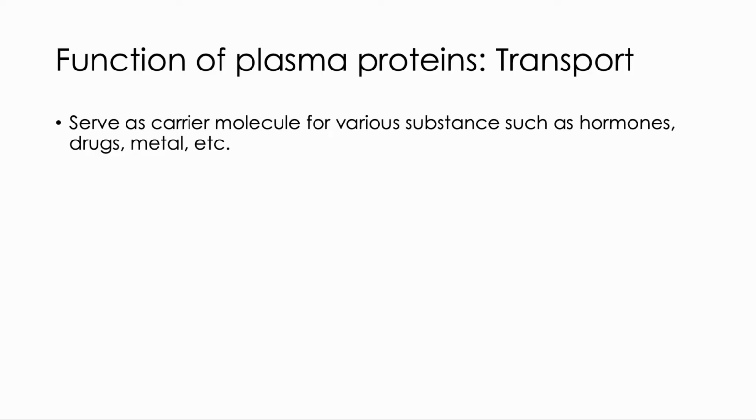Okay. Transport protein, as I mentioned, will transport hormones, drugs and metals, etc. Because hormones, where are they circulated? They are produced in one place, but delivered to another place to mediate their actions, to stimulate their action. So what is the channel that carries hormones? It is actually the blood circulation. So blood is the transport medium to transport these hormones to the whole system.